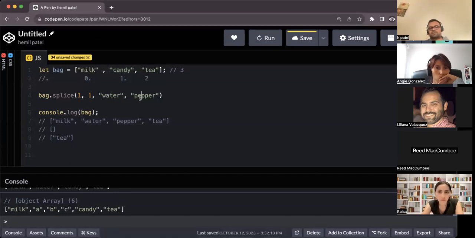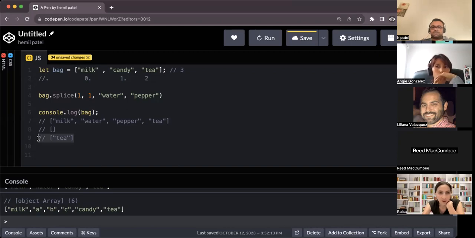So I removed one thing, and I added 2 things. So there should obviously be 1, and there should be two items here, right? That's for sure. So look at that and see how you get to these.